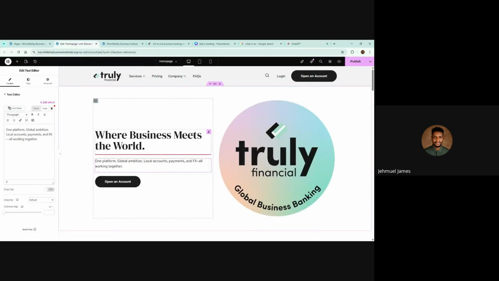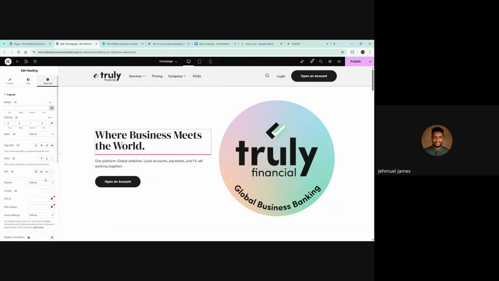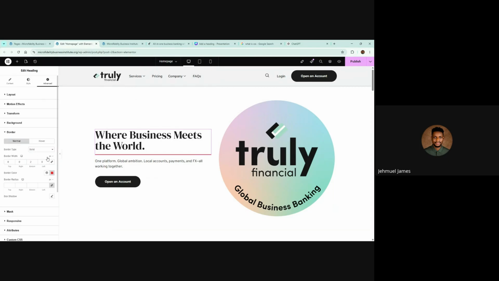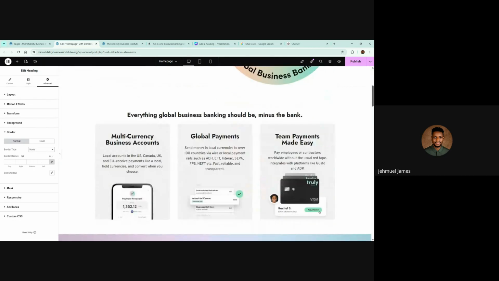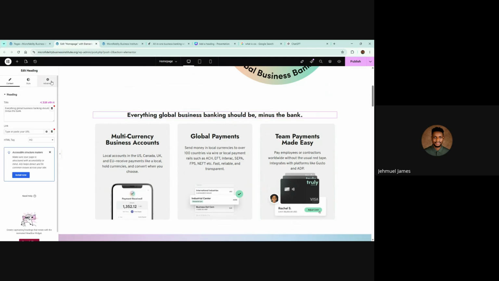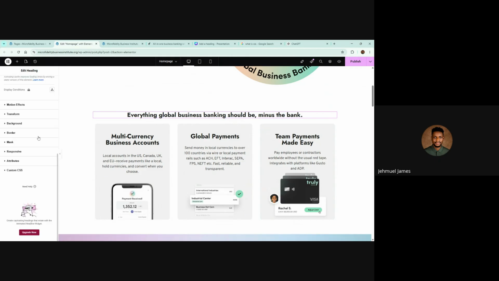I mean that if you tell it you want that, let's remove this border. We don't need a border here. I think you understand what I'm trying to explain now. So none. So if you tell it you want the gradient border under the text banking, the first code it's going to give you is the code that you enter in the advanced tab. Three kinds of codes now. Advanced tab under this section called custom CSS. But now we're on the free version of Elementor, so we can't use custom CSS. It says here, meet our custom CSS. Custom CSS lets you add CSS code to any widget and see it render live right in the editor. So now we don't have custom CSS as an option because we're on the free version of Elementor.